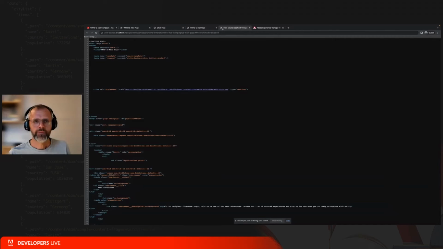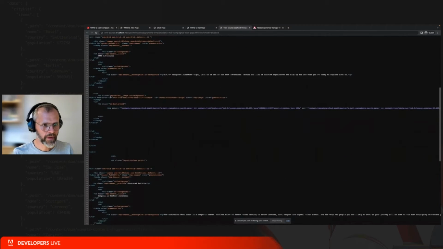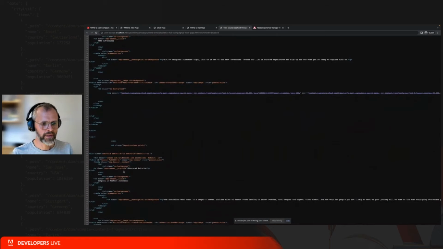If you switch now to the HTML of this page, you can still see here this external client library, which is a basic AEM client library, put here in the header. So there's nothing special about email delivery. And you also see here the table layout.